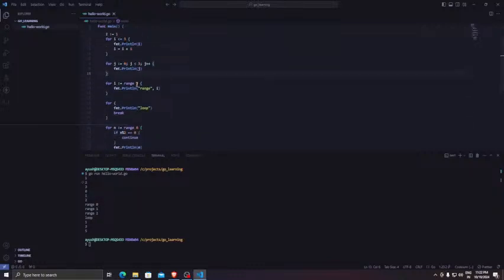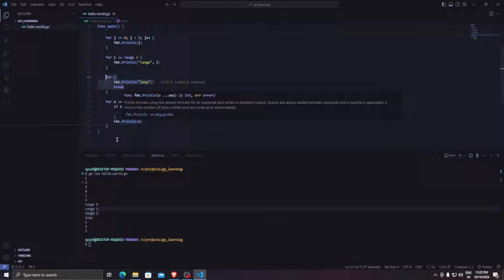Okay, in the range part, the range is 3. What does i here mean? What is range? What does range do in here? I initialize to int and the range is 3. What does it mean?